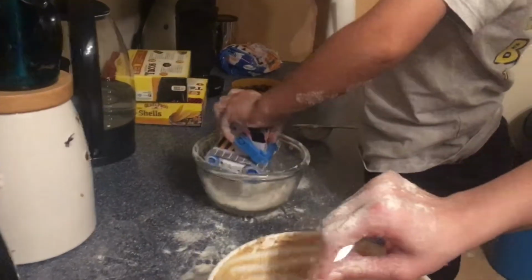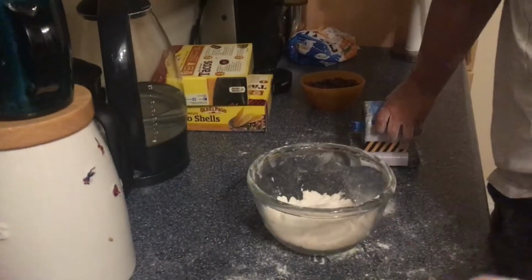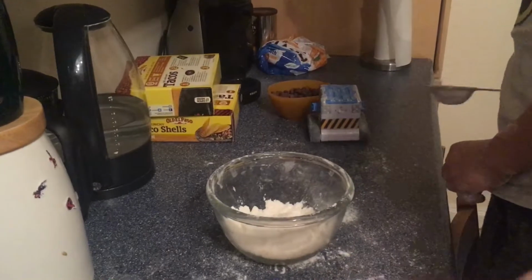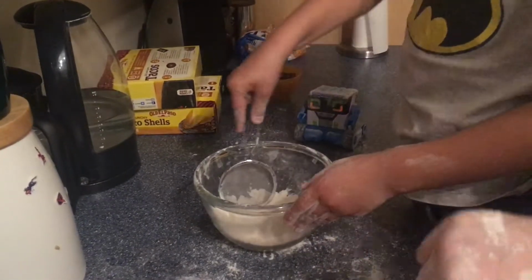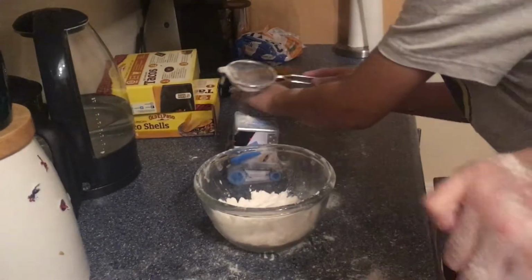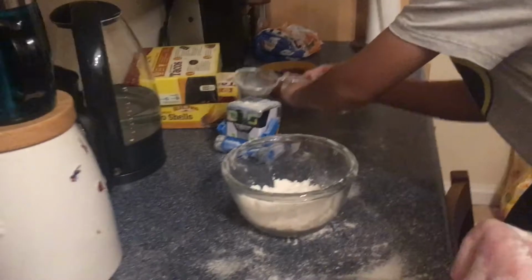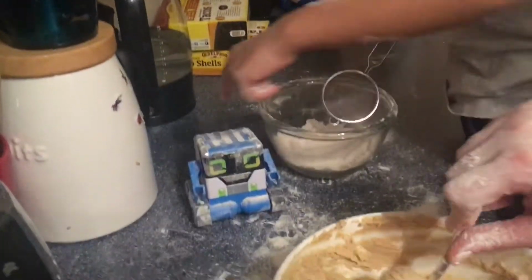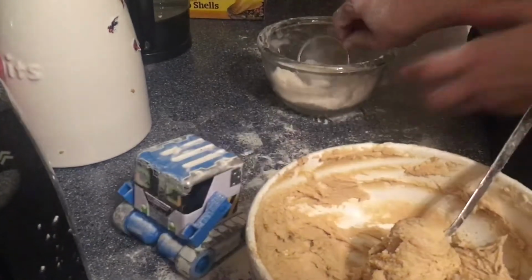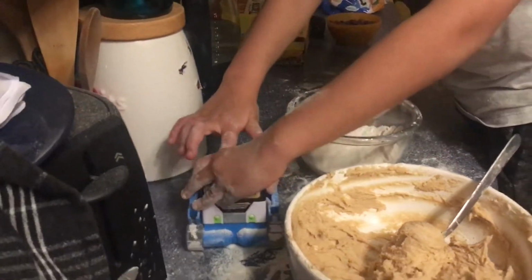Okay, I'm sure Miss Ma will really want to eat these cookies now. I want to eat them. I want to eat them. Are you done?